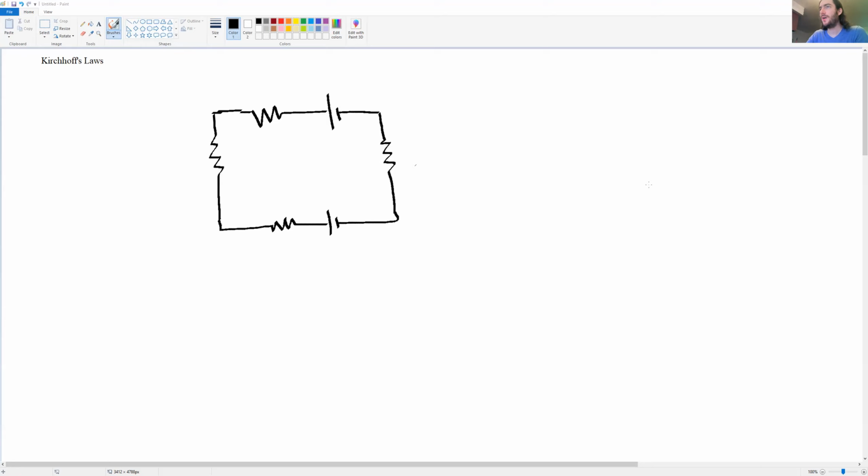Okay, so here we have an example where we're looking at two batteries in the circuit. Here we have a live battery, in other words, a battery that has a lot of juice left, a lot of potential energy still stored in the battery. Oh, sorry, not live battery. And we'll just abbreviate battery here as BATT. And then down here we have the dead battery.